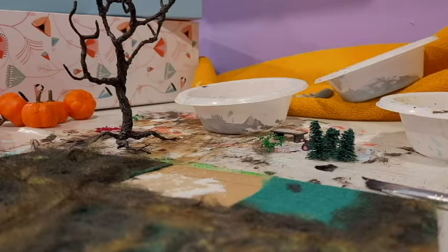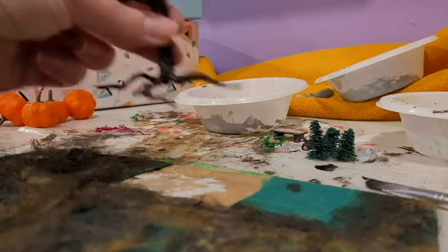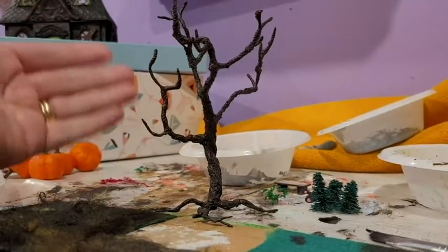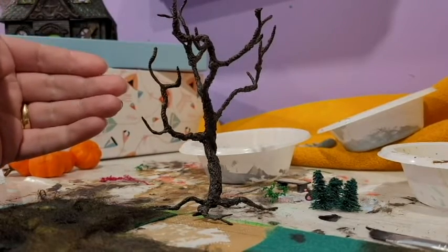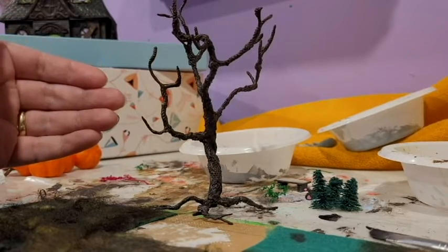Since the last clip, so to get you caught up, the first thing that I worked on is this absolutely gorgeous tree. Is she not spooky? Oh, I love her. All I used to create this was pipe cleaners, fire, and paint.